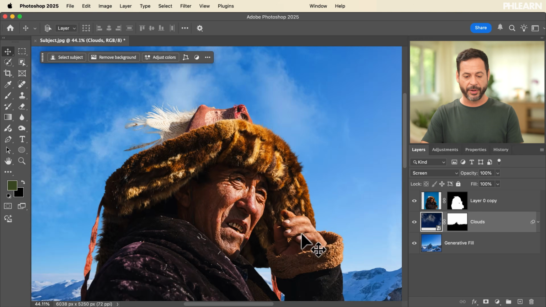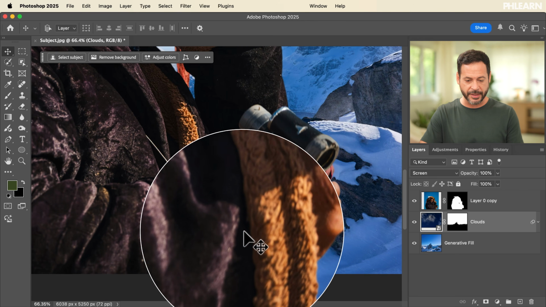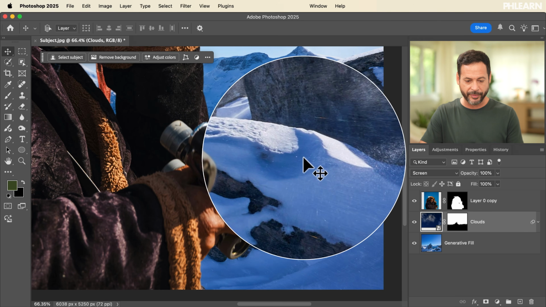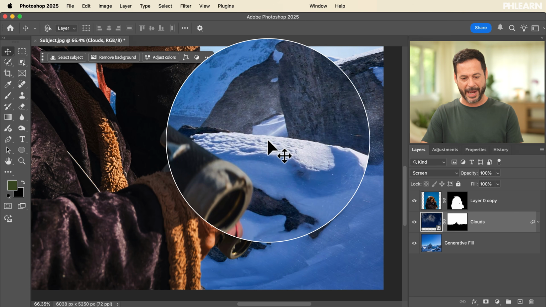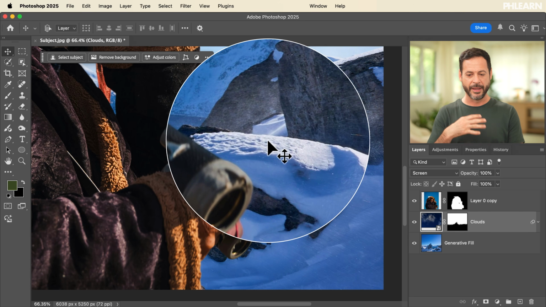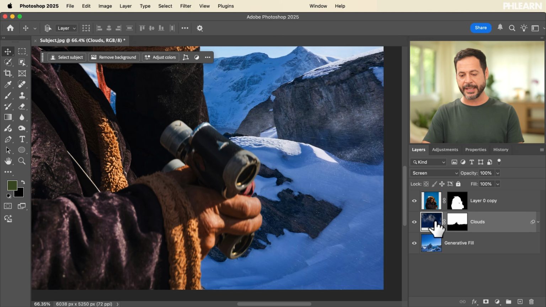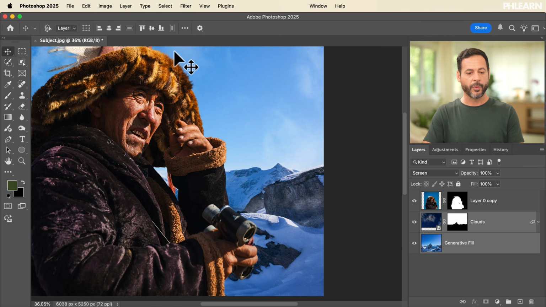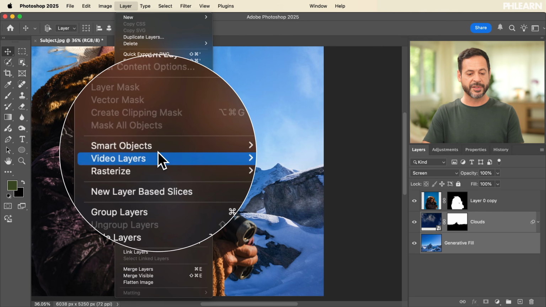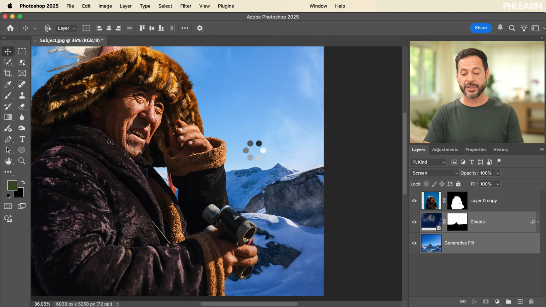So now that I have my background together again, I want to go ahead and apply a lens blur. It's going to help this look a little bit more realistic. So we have our subject turned on, and we can see this area is a little bit out of focus, and the background should be out of focus as well, right? It doesn't make sense that parts of our subject are out of focus and then the background is perfectly in focus. That really doesn't make sense. So let's go ahead and take our clouds and our generative fill layer. I'm going to shift click the two of those layers. So our complete background, we're going to go to layer, down to smart objects, and then convert that to a smart object.